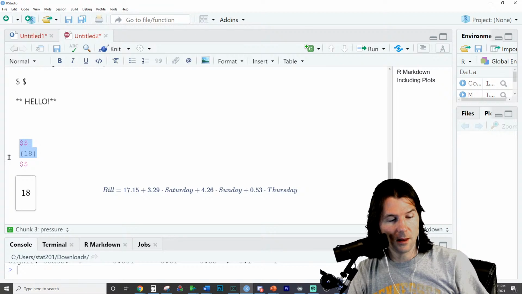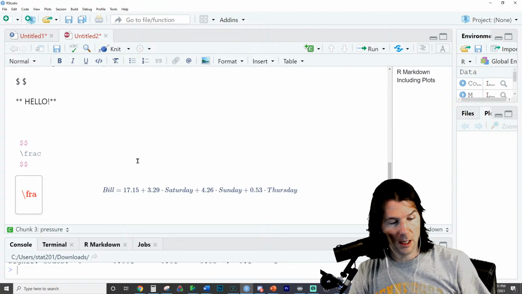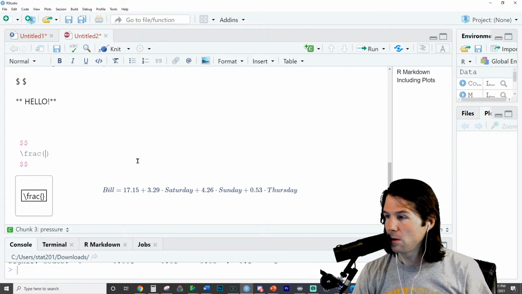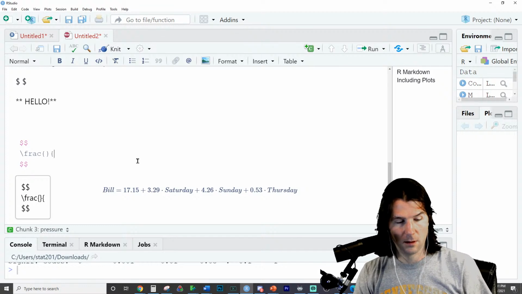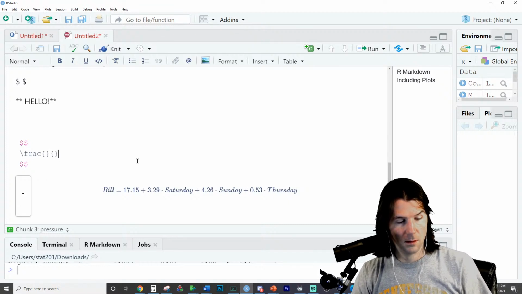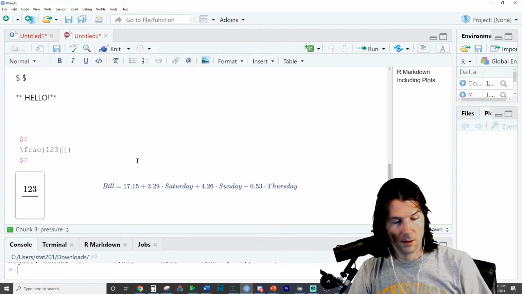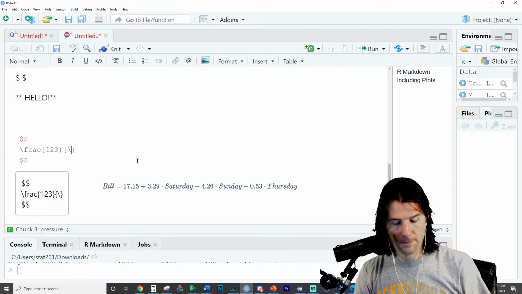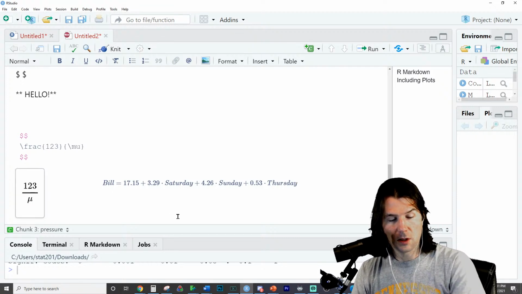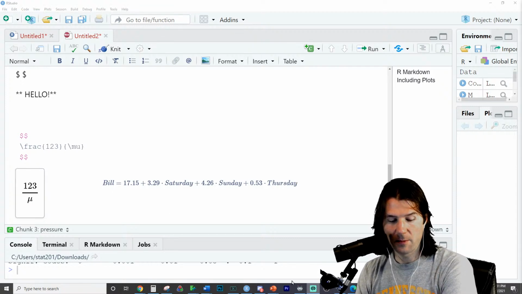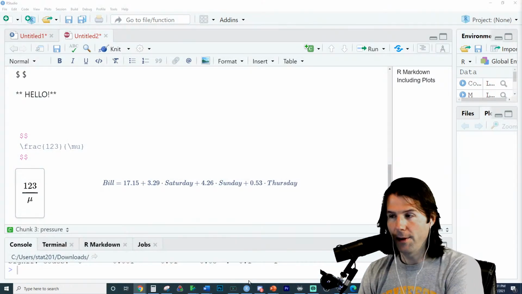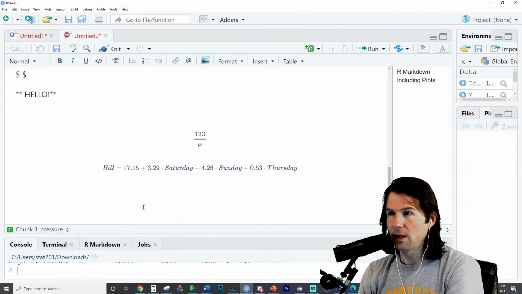LaTeX is a little bit different kind of coding. The backslash calls the function. And so now, is it not backslash? And then, there we go. Pretty interesting stuff. You're not meant to be a pro in LaTeX, but these are curly brackets, and you can see what's being displayed right here.